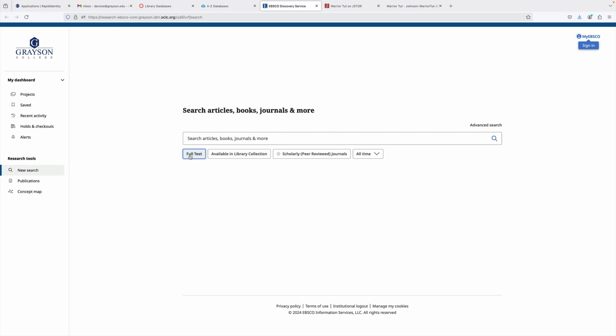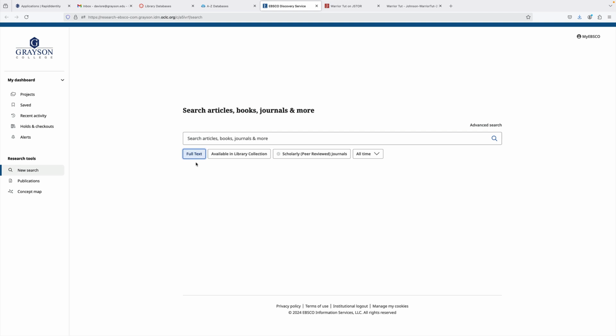make sure you're clicking full text, because if you don't click full text, then you're getting citations. And while that's not important for our purposes, it doesn't really do you any good. But if we were spending a lot of time doing research, say we're at a 4-year and we really needed to track down some highly specialized articles, if we can see who's published them, that they are published somewhere, well, we could request them. So if for instance, we found something that the University of Texas in Austin had, but we don't have it, we can request an interlibrary loan and all that sort of stuff. But we need to see it immediately.